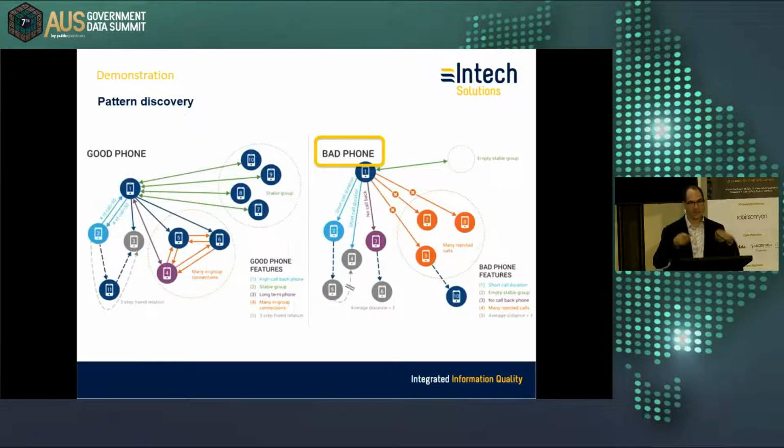That allows one to automatically, in a system, in real time, detect a phone that is being used for spam. And then what this country is doing is, as you receive a phone call from a number that's tagged as a bad phone, the telco texts you straight away, and you can see this phone call is likely a spam. So I can then in real time choose to answer or not, knowing that the person ringing me is tagged by the telco as a bad phone. So quite a useful use case. And the key technology behind this is graph analytics and identification of patterns through a graph algorithm.